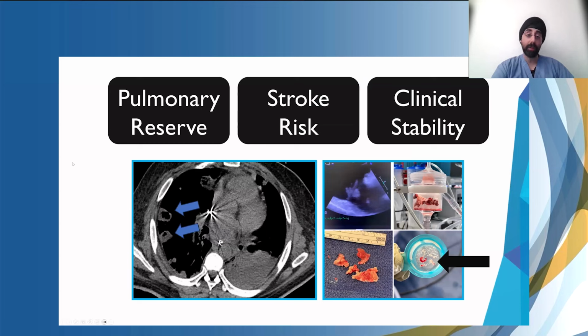So I think there is a sweet spot for this. I think that when the patient is truly septic on 3 or 4 pressors, you may have missed the boat. I should say, refractory septic is what I should say. And I do think that having some indication of what their stroke risk is, what their pulmonary reserve is, what their clinical stability is, is all very important. I think those patients who are either having trouble clearing their infection, having low pulmonary reserve, frequent emboli, big sizes, should go on the earlier side rather than later, because you don't want to wait until they're so ill that any kind of manipulation may tip them over and make them refractory. We see from the case series, at least that exists in literature, that when you go late, or too late I should say, patients don't do as well.